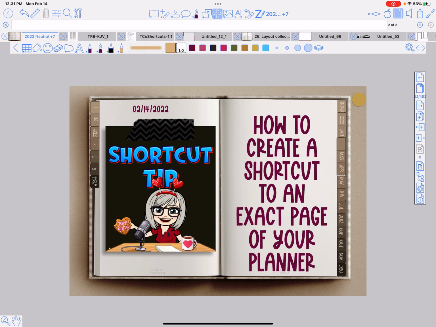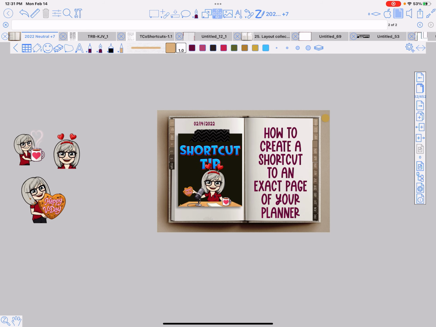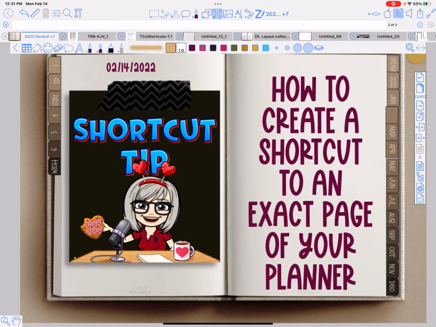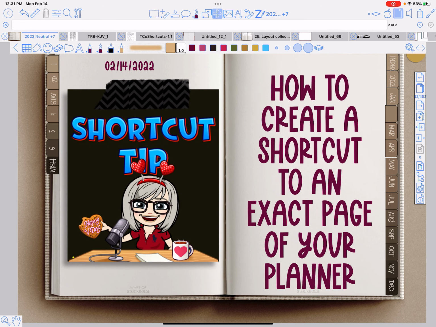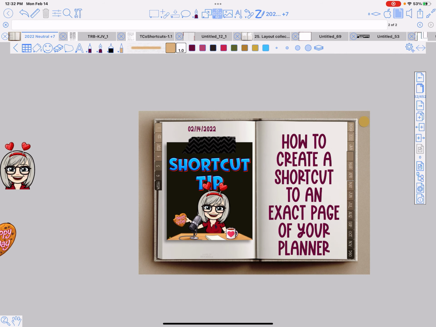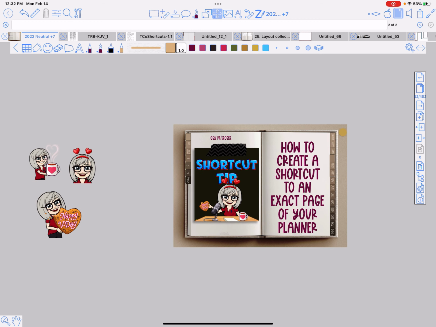Love that feature. All right, now I want to show you how, happy Valentine's Day, in case I forgot to say that. I rarely, sometimes I do just go with the shortcut, the little picture that I get from my Bitmoji. But this little girl sitting at this desk is not, see, I've got her holding a cookie.